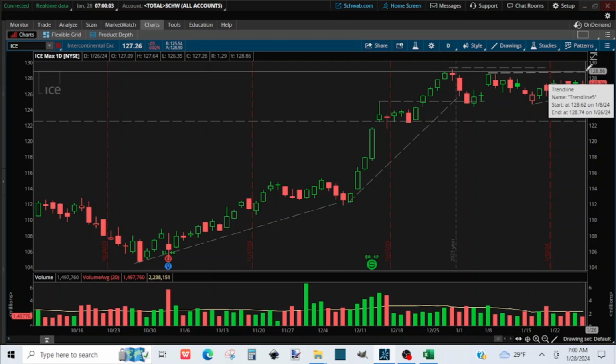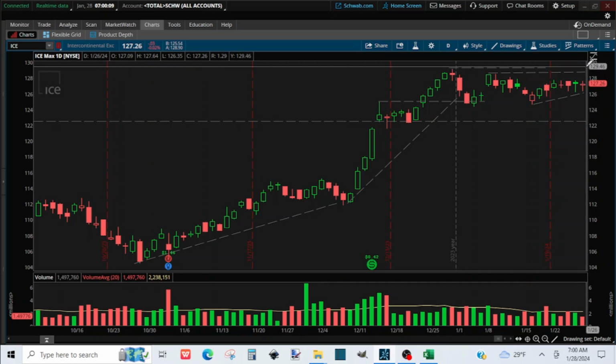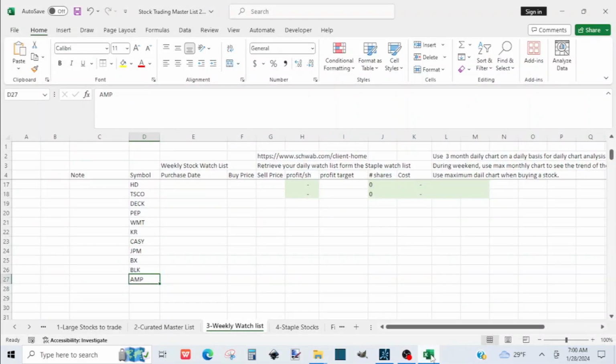If it reaches it, I could get out of it, and see how many shares I need to buy for $50 profit or $100 profit. If it went ahead and surpassed it, that would be great. And this would be a $2 difference, 129. Sometimes it may not even be worth it since it's just a dollar difference. But we will add it to the chart here.